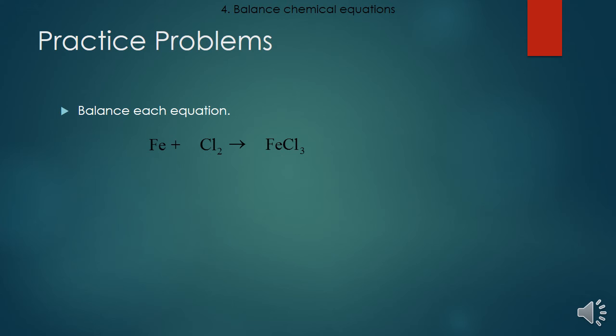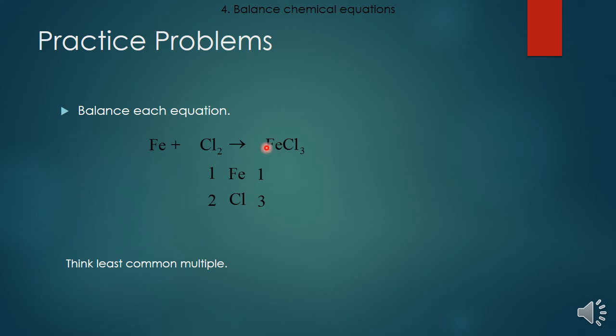First one, we have iron reacting with chlorine to give us iron 3 chloride. So here we have 2 elements, iron and chlorine. I can count up the number of atoms on each side. We have 1 atom of iron on the left, 1 on the right, 2 chlorines on the left, and 3 on the right. Here is a good case where we want to think about a least common multiple. The reason I mention that is I can see in order to balance the chlorines, no matter what coefficient I put in front of the chlorine on the left, I have to multiply it by 2 in order to get the number of atoms.